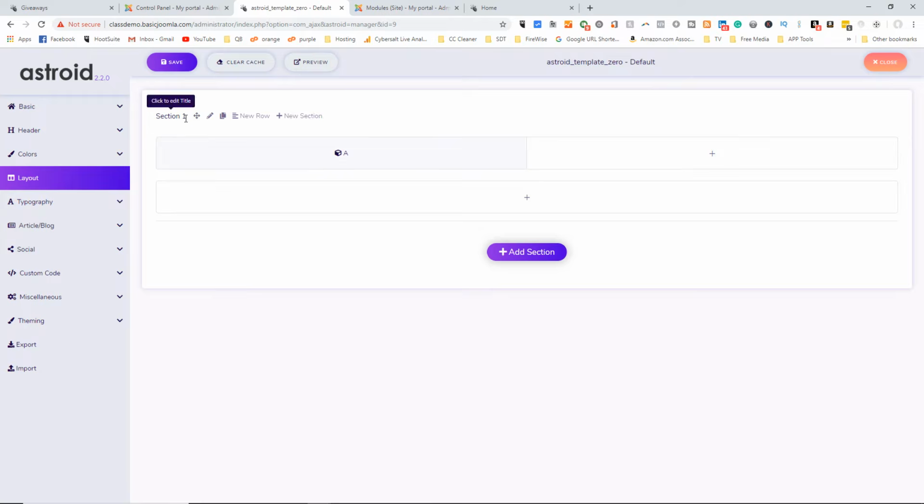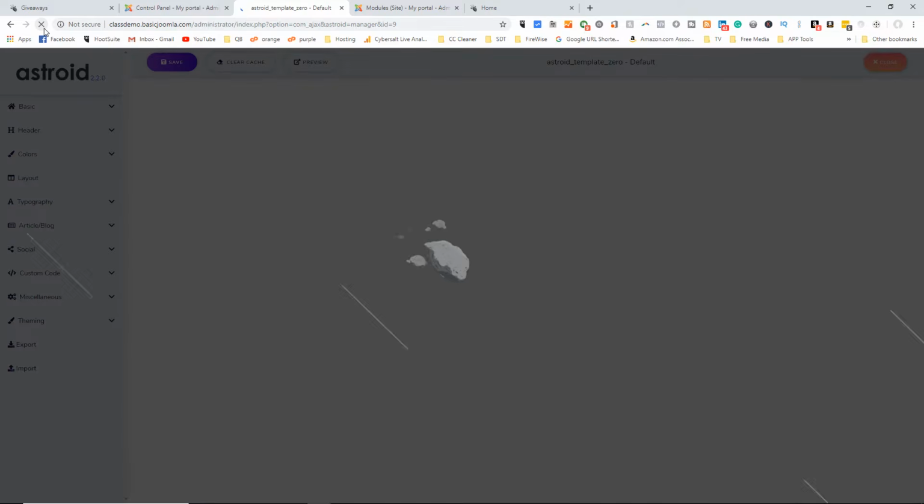Here we have module position in this row, and we have already assigned the CSS to, oh, I lost my column CSS here. That's interesting. I'm going to change this here.